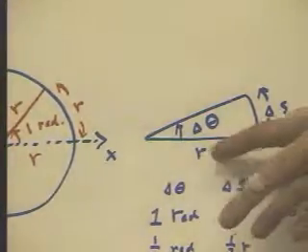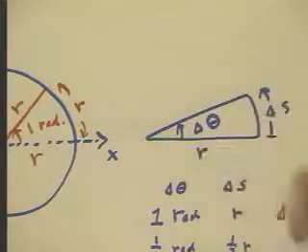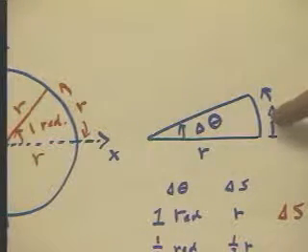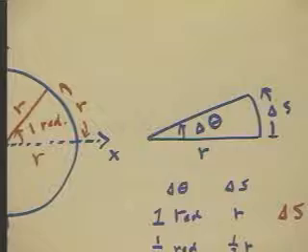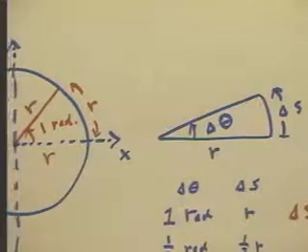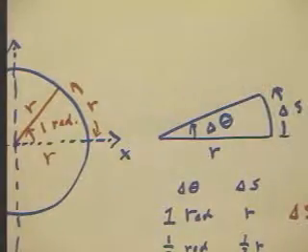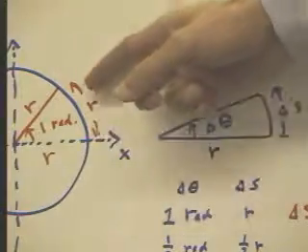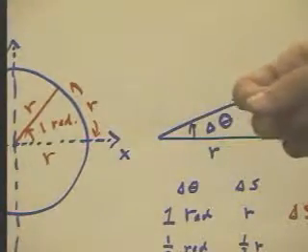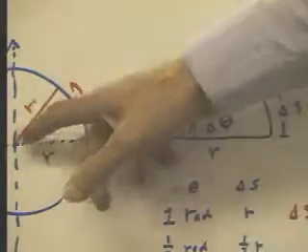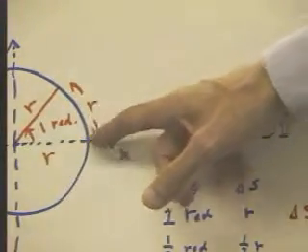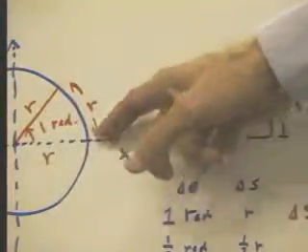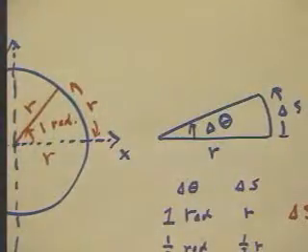So it's sort of, again, an equilateral type situation. When we have a sector of a circle of radius r with an angle that we're going to call delta theta, we have associated with that an arc distance delta s. Now let's ask what that arc distance might be and how it might be related to the angle and the radius. Going back to the original picture, a 1 radian angle has an arc distance of r. A half radian angle, common sense tells us that if we had half of the angle, we'd have half of the distance here, so we'd have 1/2 r. If we had a 2 radian angle, we'd have double the angle, so we'd have double the arc distance, we'd have 2r.